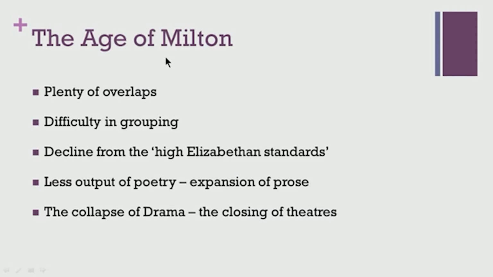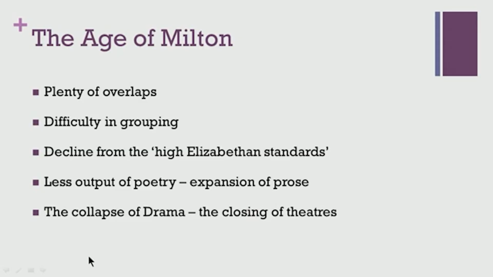Now, having seen how the monarchy was laid to rest during the Caroline period, it is important to take a look at the other way in which the age was fashioned, in terms of the age of Milton. And we shall be seeing at a later point that there are plenty of overlaps when we talk about the Elizabethan, Jacobean and the Caroline period. The age of Milton is no different, and we will also find that some of the major literary figures appear over and again in the age of Milton as well. And there is a difficulty in classifying and grouping them into three different periods for the same reasons.